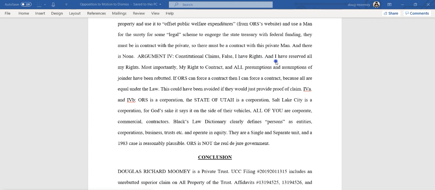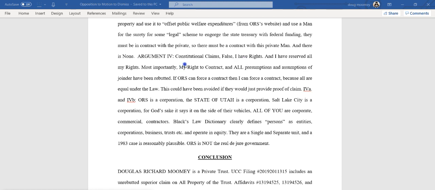I have rights, and I'll try to download and get this motion to dismiss. It's 15 pages. It's just gobbledygook. It's the same stuff that they always send. Oh, we don't have to tell you anything, and we're immune, and unless we consent, all that. They take case laws and a bunch of codes and statutes and try to throw them at you, even though we all know that stuff only applies to them. It doesn't apply to me. Okay? Show me the contract. Okay, sorry.